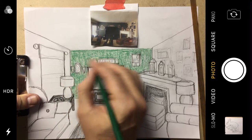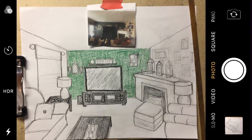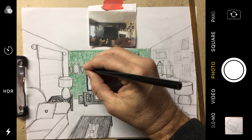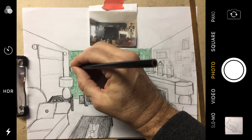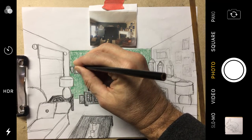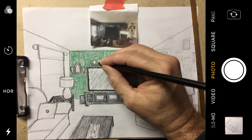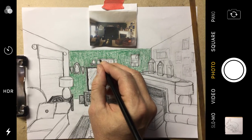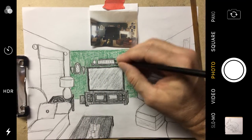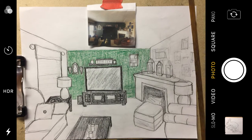But if I see your pencil lines or I see the white of the paper, I'd go over it again, make it nicer. Now's a good time to take that black colored pencil and outline these things on the wall. And around here, because I color it and then I fix it. Go.